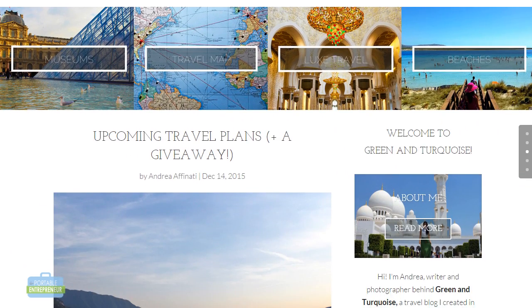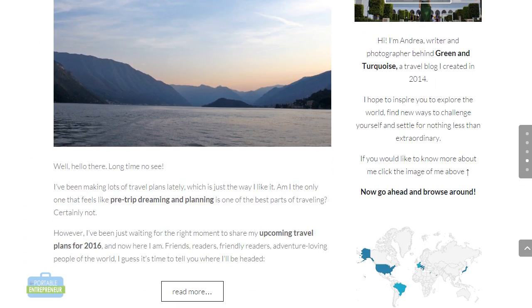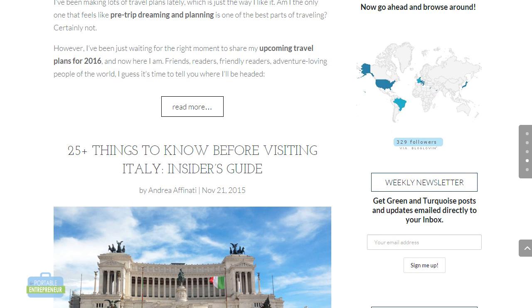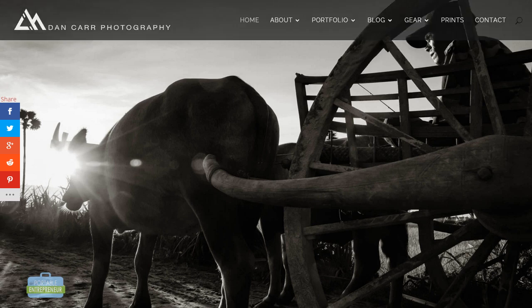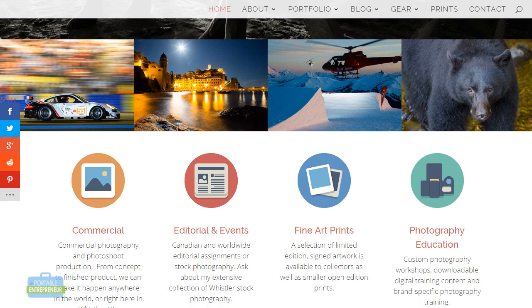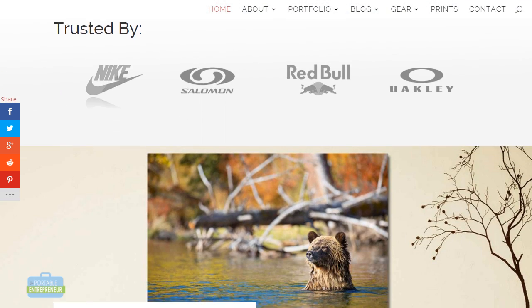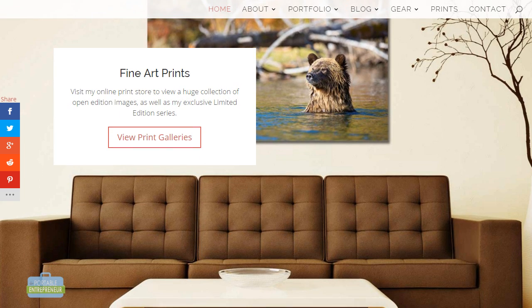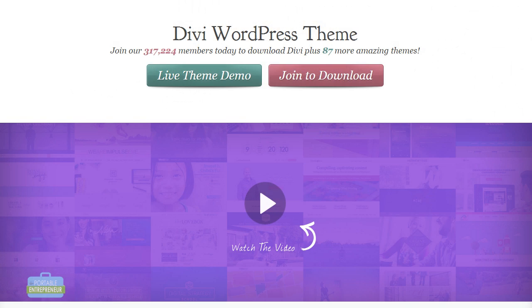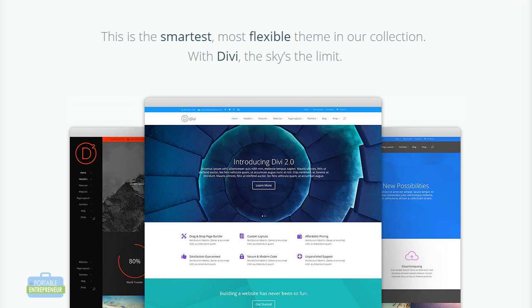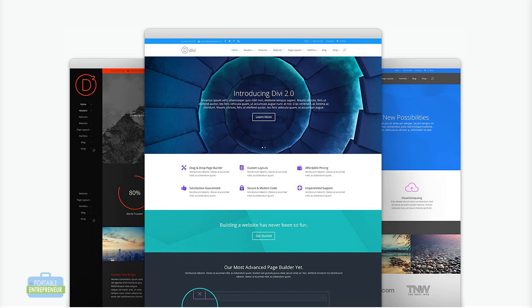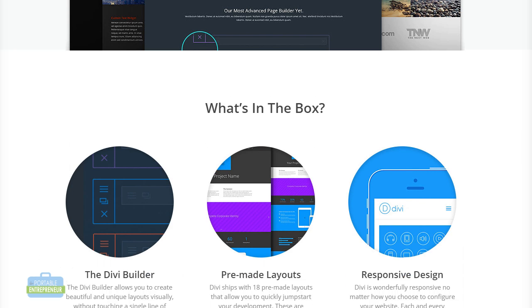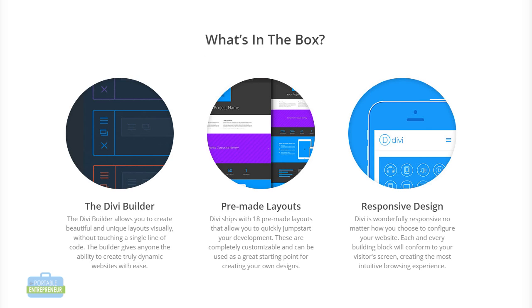And this is a great theme, especially if you are not familiar with coding, but you still want to be able to provide web design services. This is a very good theme for being able to provide high quality work that looks extremely professional without ever having to touch a line of code. So Divi is a WordPress theme, and you really can just create an unlimited number of layouts with it and customize it any way that works for you and the client that you're working with.